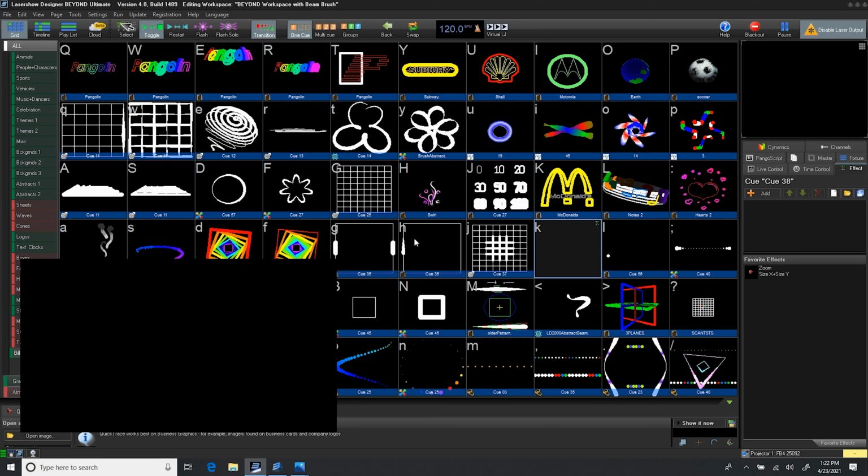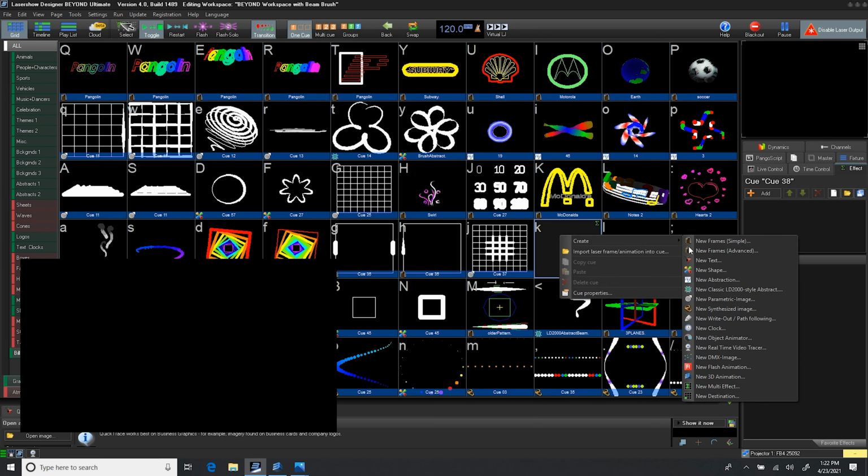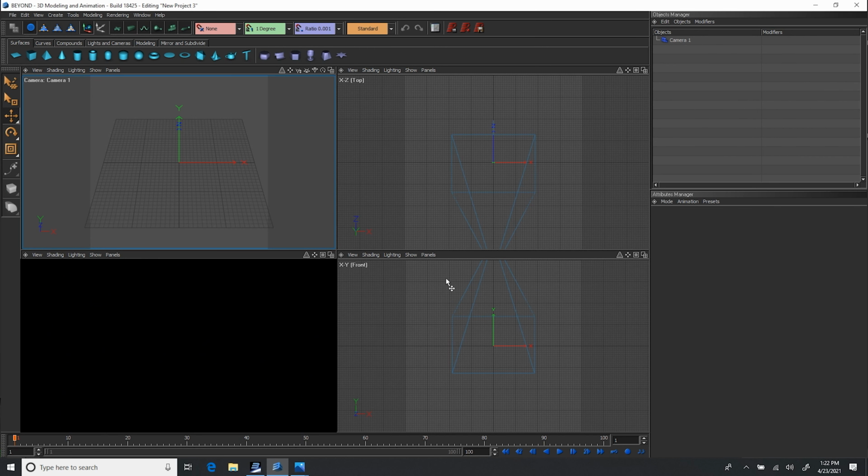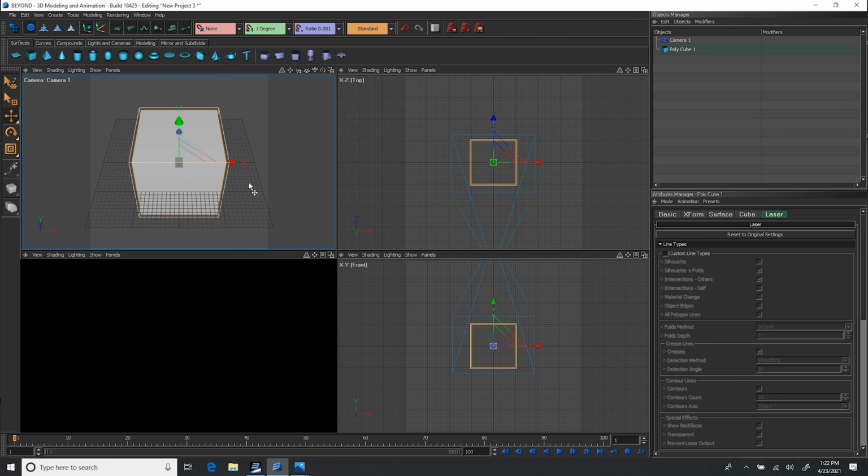In this particular workspace, this cube is as good as any. It has nothing in it, nothing to get overwritten. So I'm going to start here and right click and then select Create a New Beyond 3D Animation. When you do this, it will automatically launch Beyond 3D, just like you see here. I'll build a generic scene, very simple with a cube. Just click the cube button here, and it plops one into the scene.